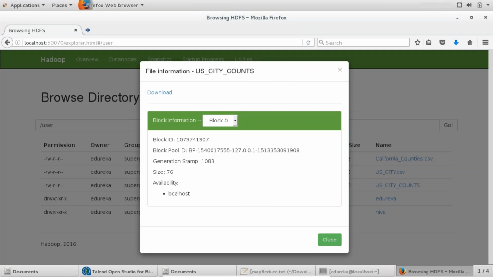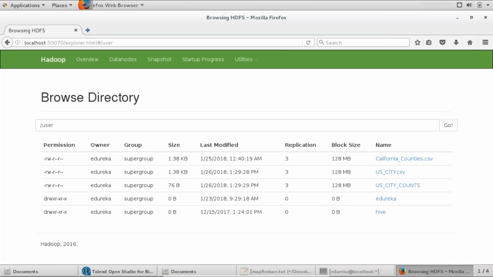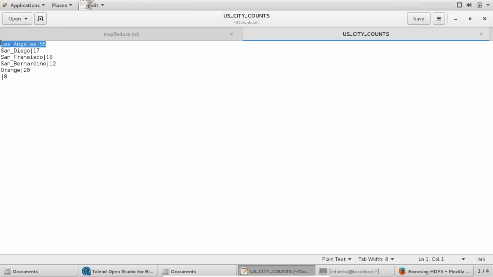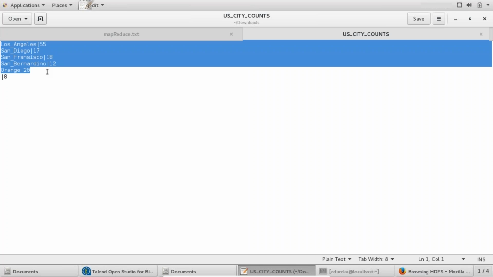Yes, it has been created. Now let's see the content of this file. Now we can see we have the aggregated report with city name and count, how many times it has been used. And as I mentioned already, since we are using the space as delimiter, we'll get the values for space as well, which we have to ignore and consider these rows for our business decision purpose, right? But our intention is to load this data into Hive.